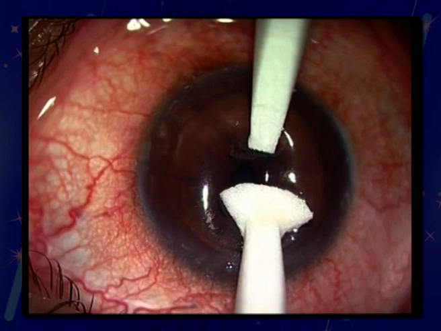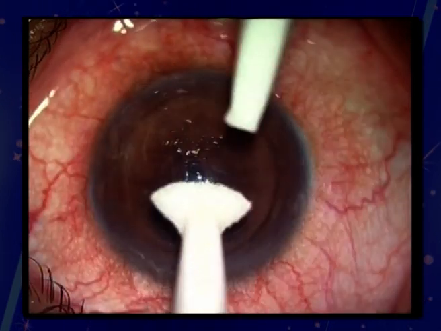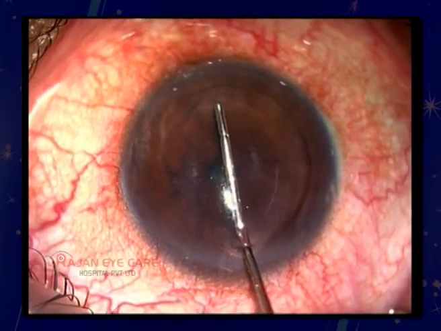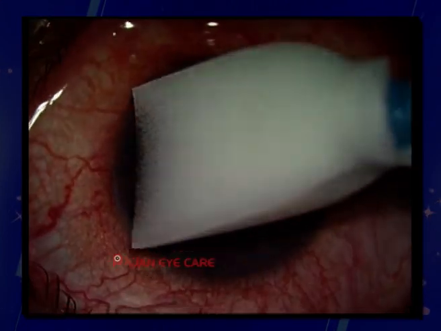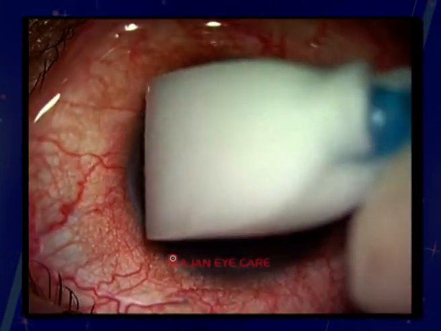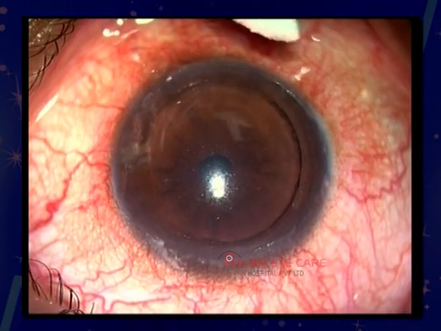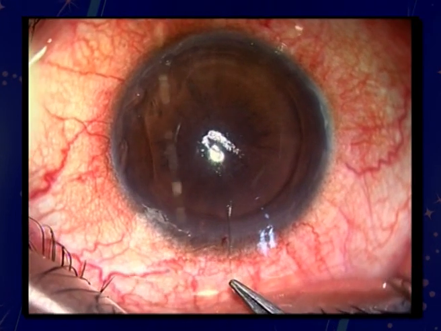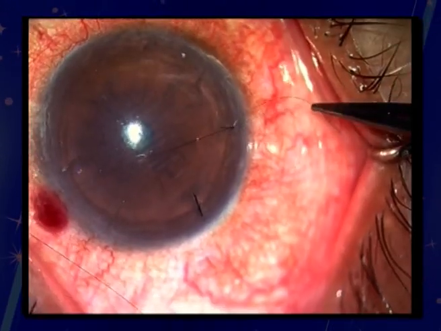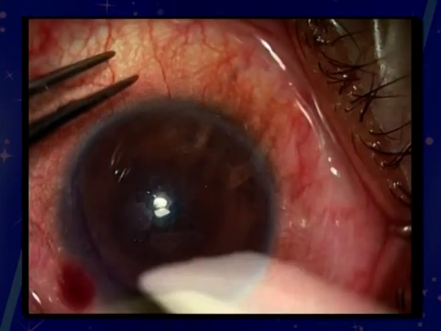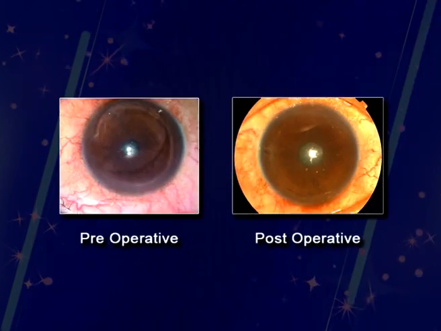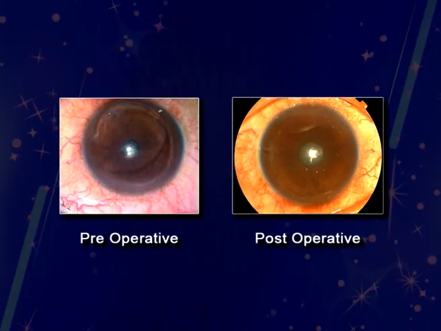The flap folds are stretched using two dry merosal sponges. The bed is washed to remove epithelial nests. The flap is replaced and smoothened with a wet sponge. Four 11-0 nylon sutures and one 10-0 nylon suture were applied to keep the flap in position. Then a bandage contact lens is placed. This case highlights the importance of preventing epithelial ingrowth in such situations. The post-operative picture shows a smooth flap with a good return of visual acuity.